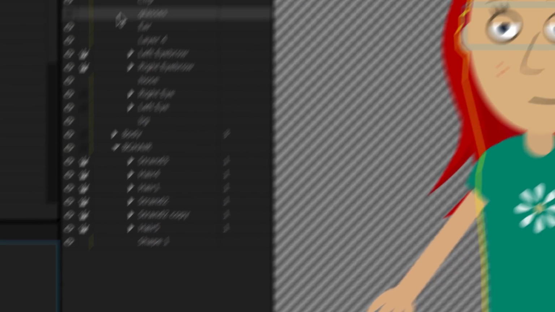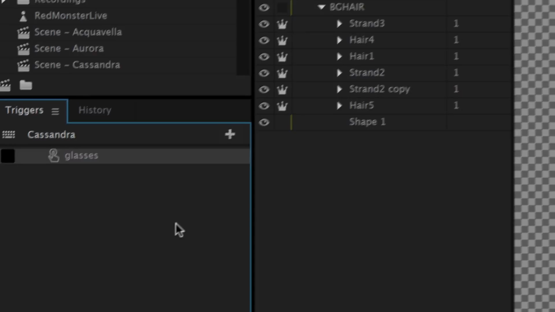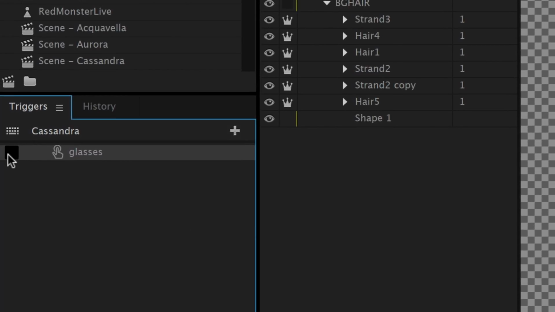What's another way? Well, here, where that keyboard column used to be, you'll notice there is a little trigger icon, the little finger pressing a button. And if I go down over top of this, you'll see a little plus icon appear. So if I click this, it says create trigger or create swap set, which we'll get to in a second. That's disabled for now because this isn't a group, but I'm just going to click create trigger. And the exact same thing happens. It shows up down here as a trigger.